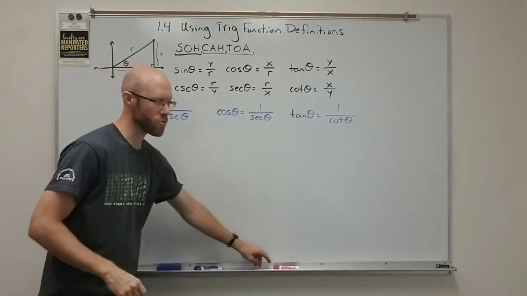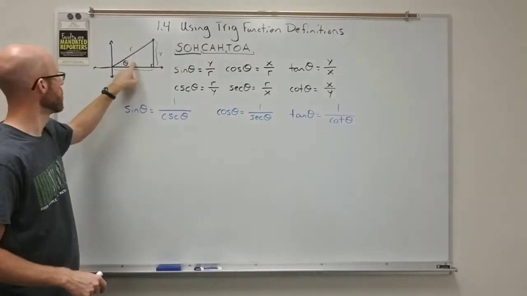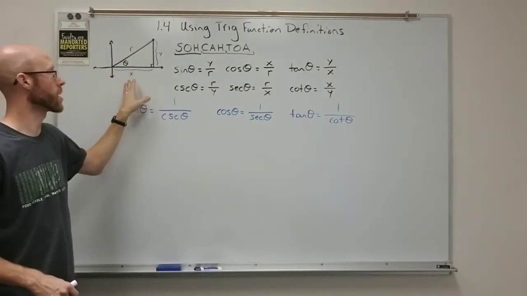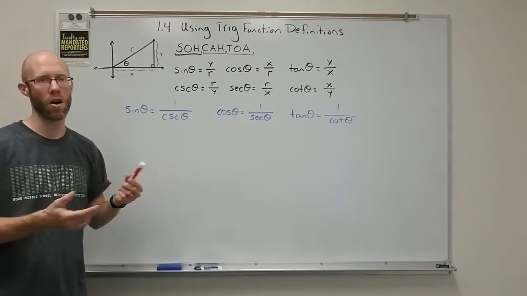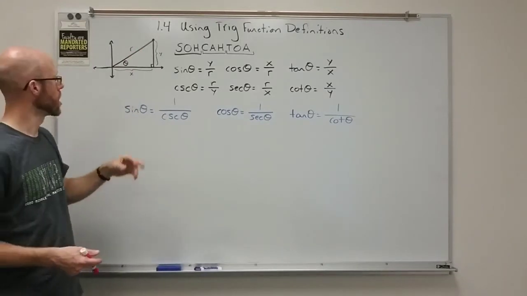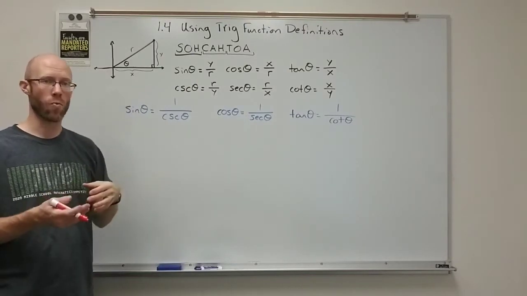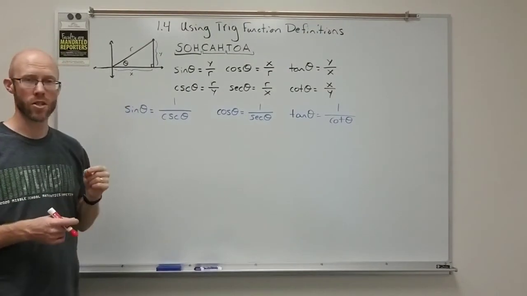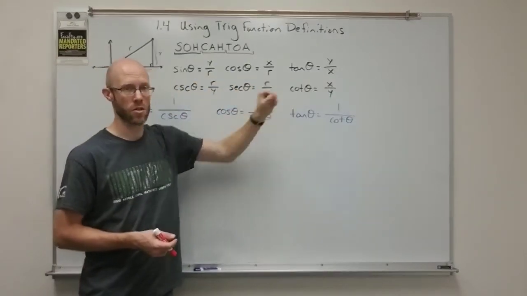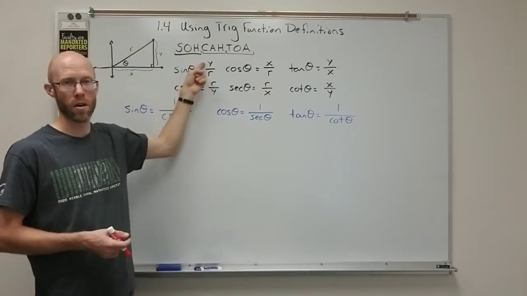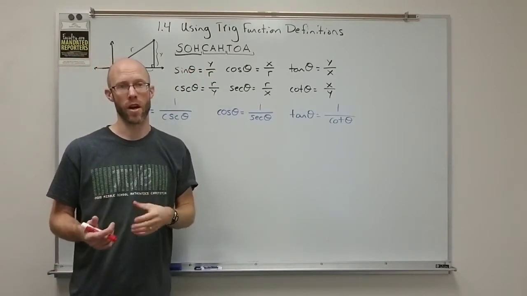Now, some interesting things occur when this theta, when this angle, moves to other quadrants, okay? In the first quadrant, everything is positive, right? The x is positive, the y is positive, and the r, being the radius, is always positive. But when the theta moves to quadrants 2, 3, and 4, the sign changes on x and y. And so, because the sign changes, some become negative, some are positive, the sign of the function changes, okay? So when you plug in a negative number in for the y, for instance, you end up with a negative value for the fraction, okay?